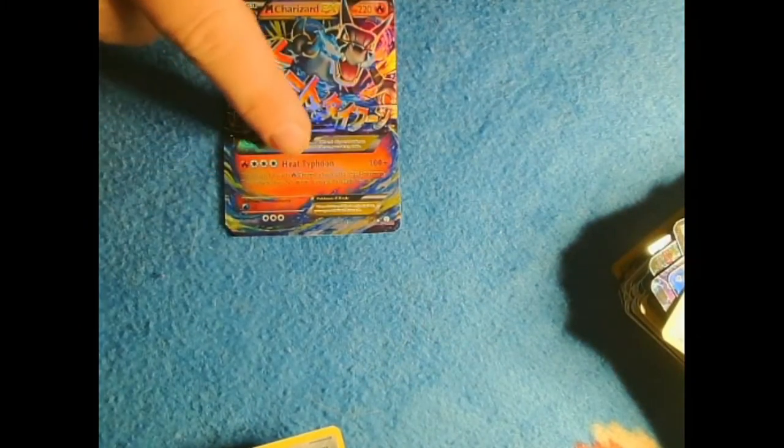Mega Charizard EX. I'm not putting that in my double. I'll put that in my double. No, that's a different Mega Charizard. Heat Typhoon. Flip a coin for each Fire Energy attached to this Pokemon. This attack does 50 more damage for each heads. So you could be doing 300 damage again with this one. Oh, wow.